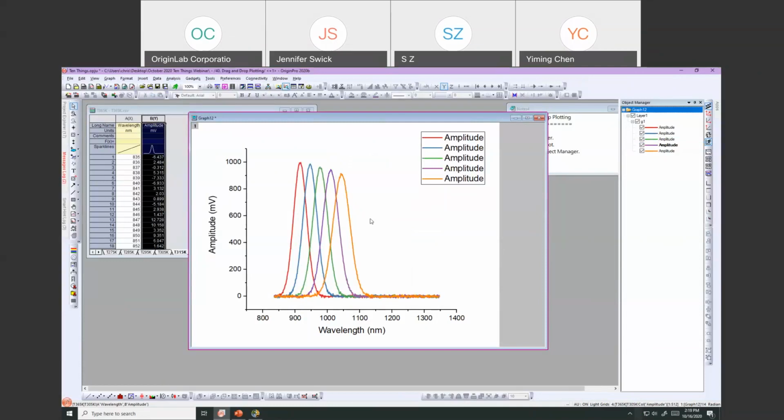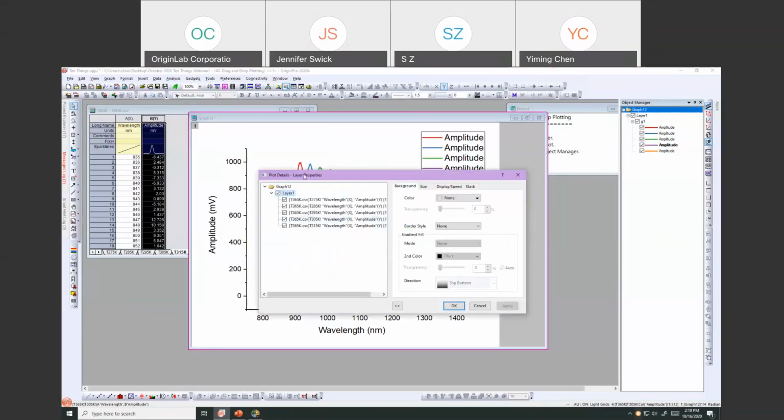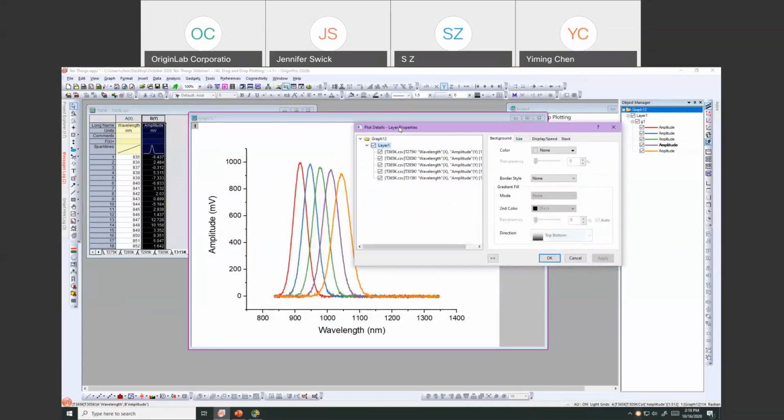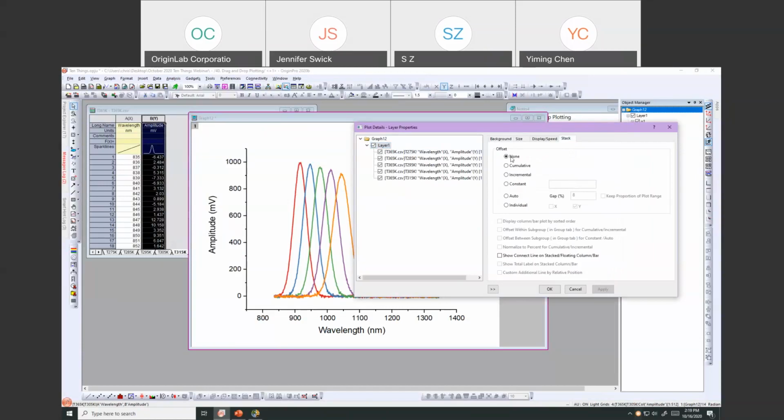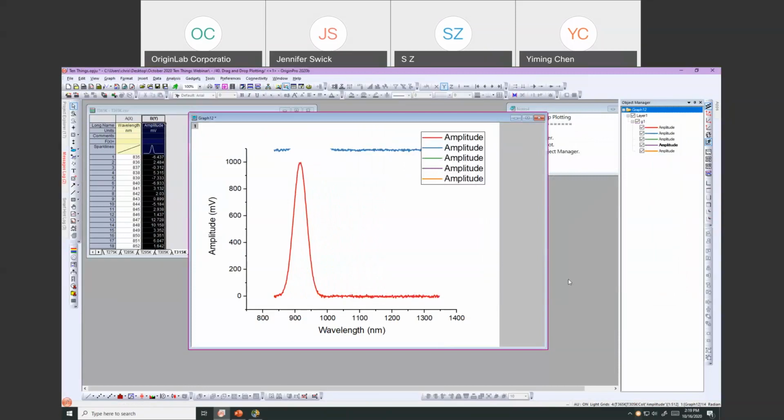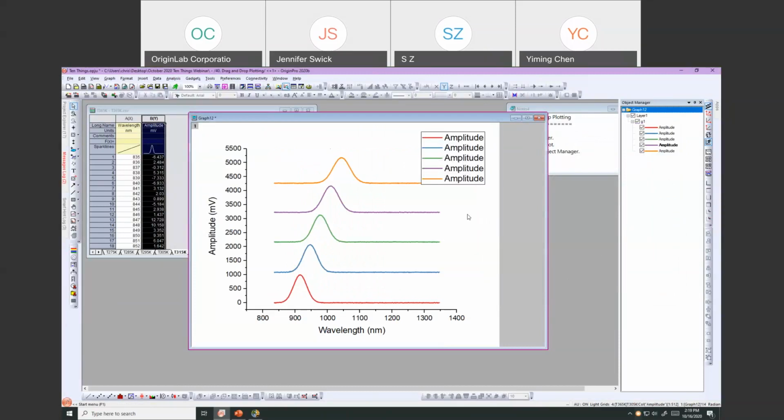That's fairly simple. We just double click on the graph to open our plot details dialog. If you've used Origin much at all, you've been in this dialog. At the layer level, I will come to the Stack tab, and I have options for offset, the simplest one being auto. And then I'm going to say apply. Our graph looks messed up temporarily. Say OK. And now I can come in on the right side on the toolbar and rescale the y-axis. And that's how we get that attractive offset. So if you didn't know about that, that's how you do it.